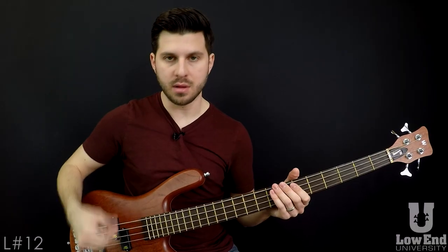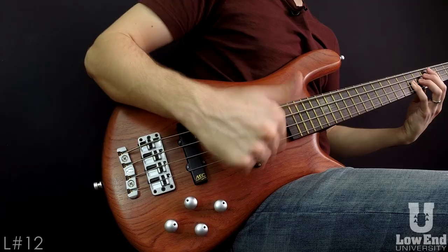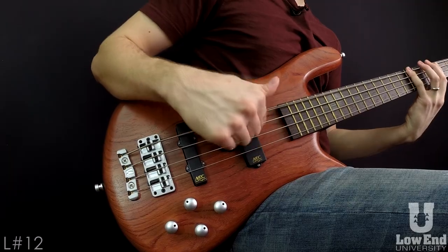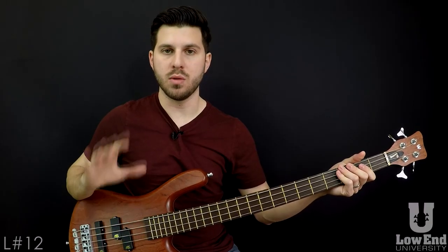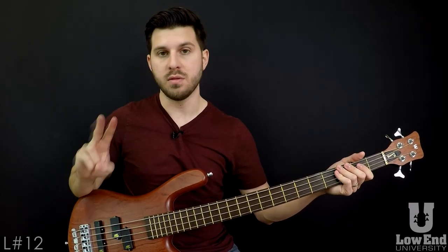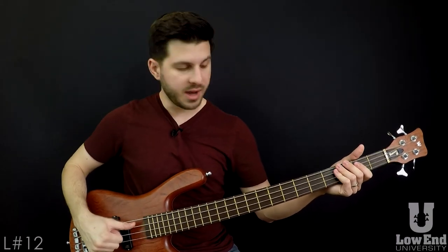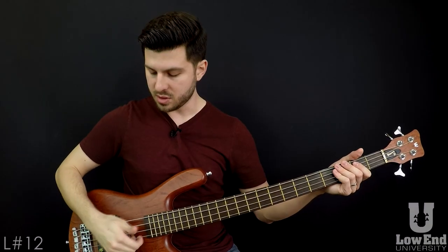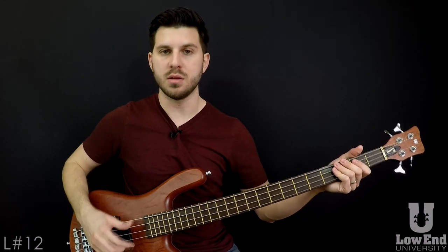The whole premise of this technique is to stay really close to the bass. You'll notice when I play this, my hand's not flying off the bass — it's staying real compact. It's all about economy of motion, not wasting movement. To really build that habit right off the bat of staying compact, I'm going to have you grab the top G string with these two fingers — the two fingers you're going to be using to pluck in part two. They need to be close to the bass. Go ahead and grab onto this top G string with your two fingers, and for this whole video I want you to leave them there. That's going to force your hand to stay close by on the bass.